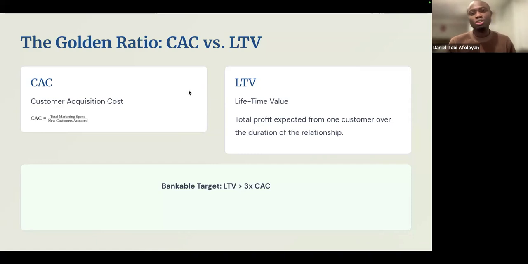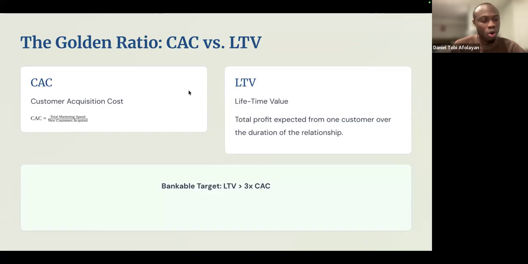All right. So let's get back to this. So for the lifetime value, as I said, you have to ensure that we can get the total profit. And in understanding the total profit we can get from a customer over the duration of that relationship, you have to understand how to calculate that lifetime value. And this will help your pricing also, right?